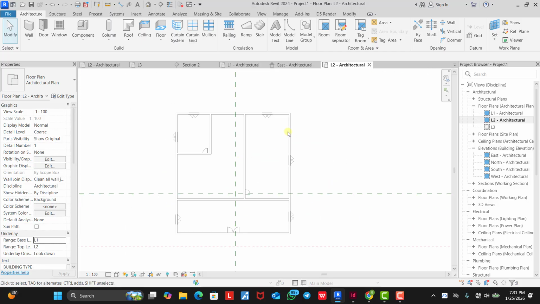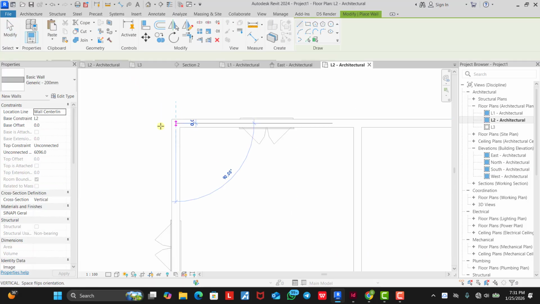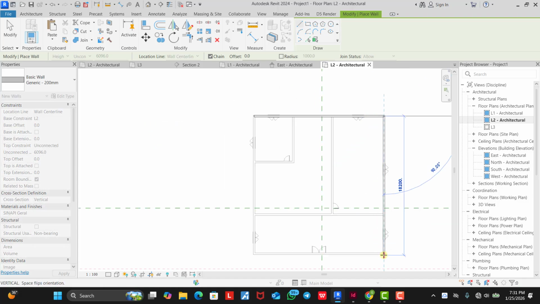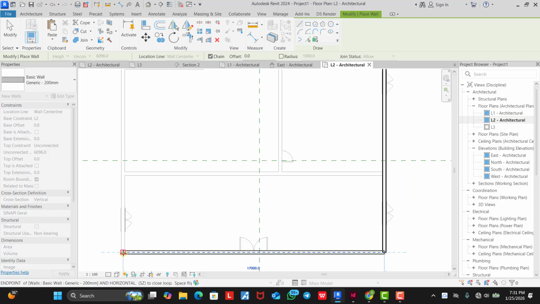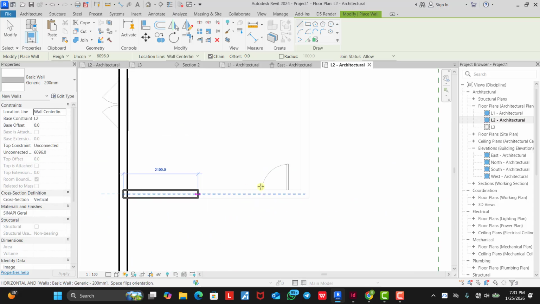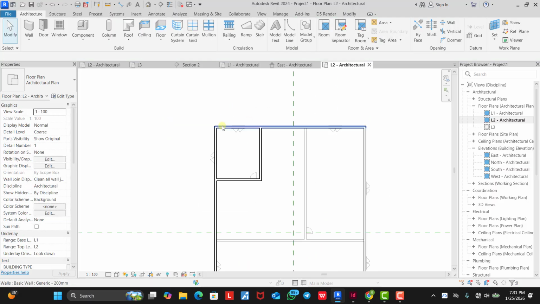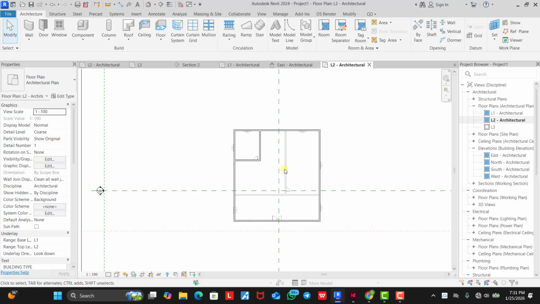See, you can't click it, you can't select it, you can't do anything to it. You will just be able to see it. Now if we are to draw a new wall, we can easily trace out the walls and make sure they are on the same level. This is where underlay works, and it is quite easy and helpful because it helps you make your work faster and very easy. So this is the way to use underlays.